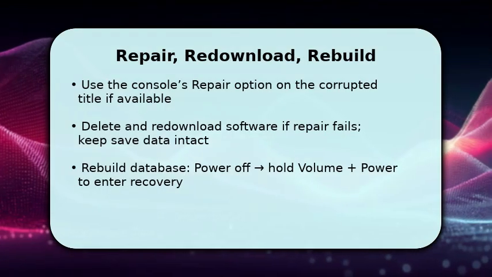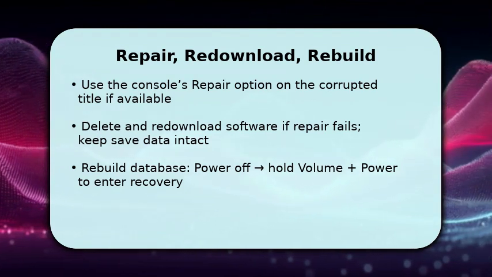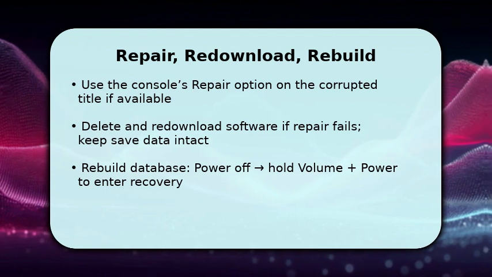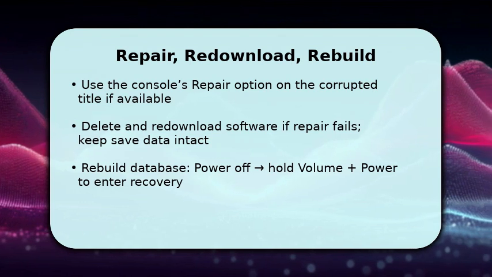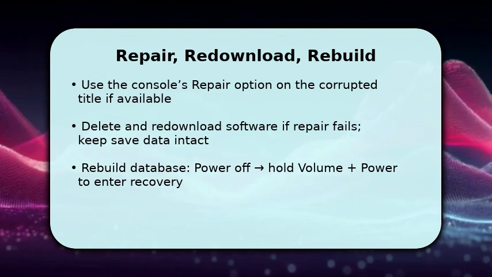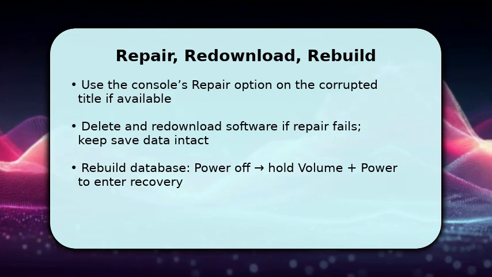You now perform the middle steps. First, try the built-in repair option on the corrupted game entry because it can fix file index issues without data loss. If repair fails, delete only the software, not save data, and re-download it from eShop or your library. This replaces damaged game files.